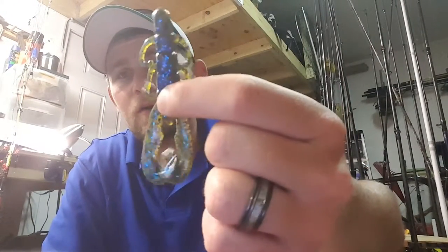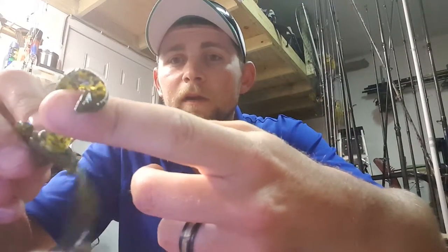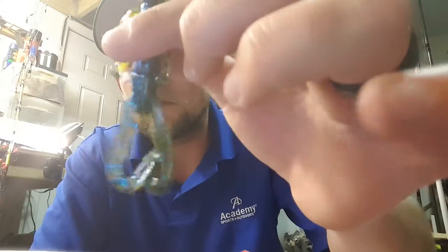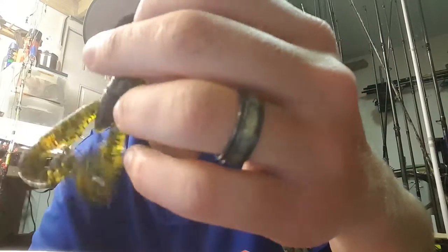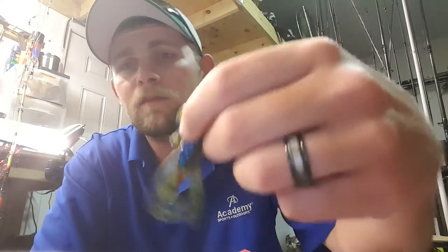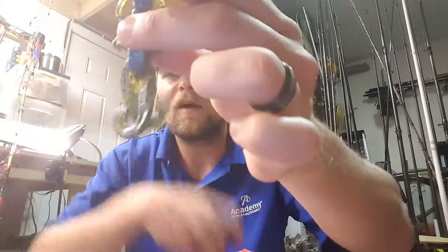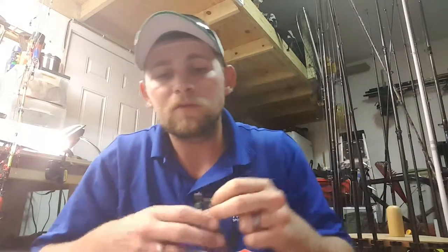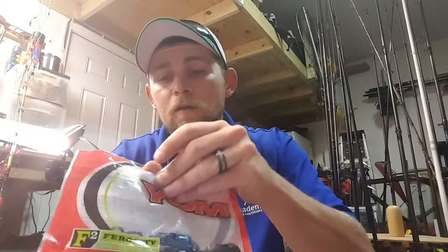This is an Okeechobee style crawl. You could Texas rig these and these little appendages, their pinchers here, will almost work like a split tail grub or a lizard tail. They have those real hard curly cube appendages there on the front. It gives a really good action in the water for some finesse. You could put this on a shaky head and it'll stand up in a defensive posture. You could put this on a Texas rig and flip it up against the bank. You can put this on a jig and it's going to give you that nice little tail action coming off the jig. Awesome trailer bait right there, or crawdad bait, whatever you want to call it. However you want to fish it, you can fish it. That is an awesome bait.